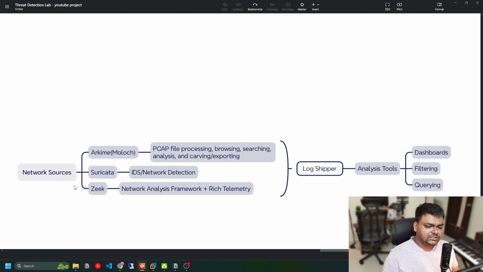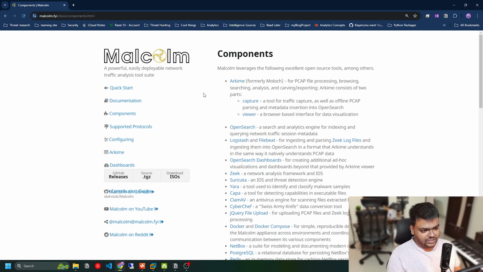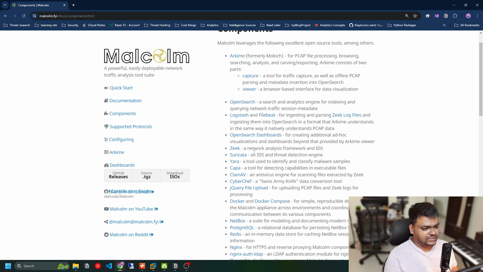But while doing the research for setting up all these three solutions, I stumbled upon another solution known as Malcolm, and it was really awesome. The tool picks the best network monitoring solutions such as Arkime, OpenSearch, Zeek, Suricata, Yara, and Capa. You must understand there are some other solutions included which are endpoint based, but as you can imagine, files get transferred over the network, right? So Yara running on network file transmission could be helpful.